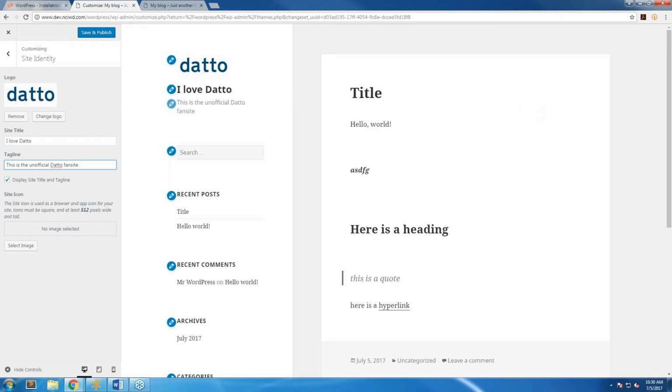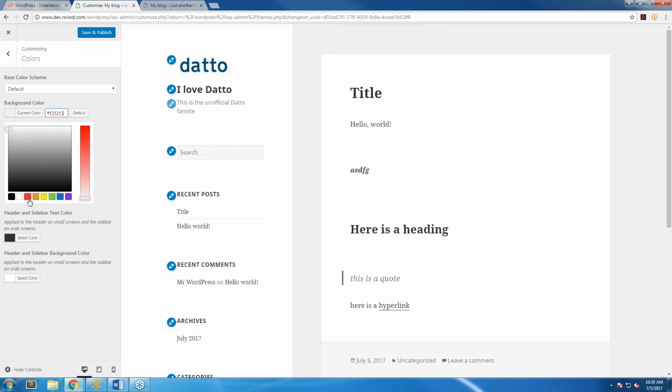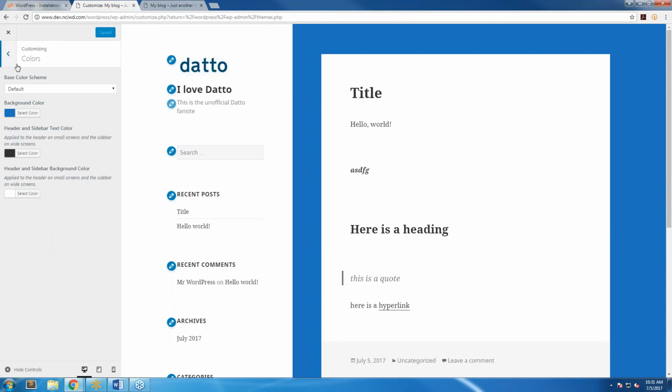Okay. So you can do a lot of things with this appearance editor. It's a what you see is what you get editor, or WYSIWYG. Change the colors a little bit. WordPress allows you to change a lot of your colors here in this theme. Sometimes with other themes it doesn't do that, but this is very flexible, this theme. So let's say we like blue, or sorry, purple. Maybe we like blue. Okay, blue's a good color for a website. Change the background, save and publish. So, okay, we like what that looks like.